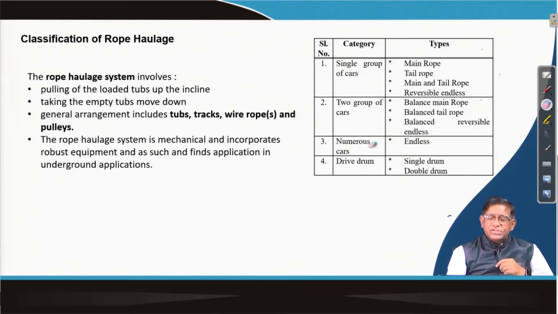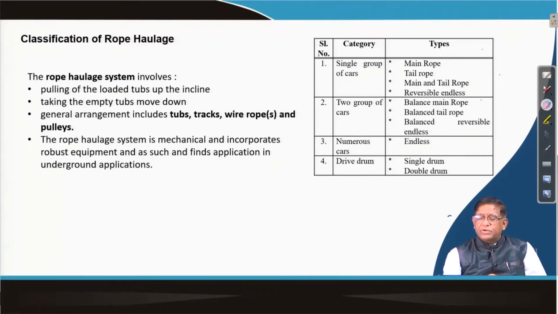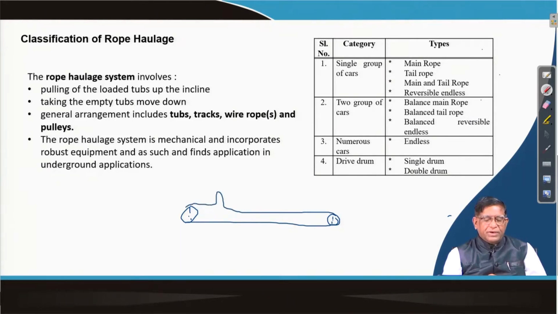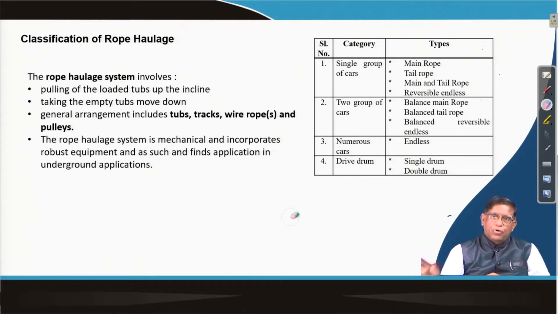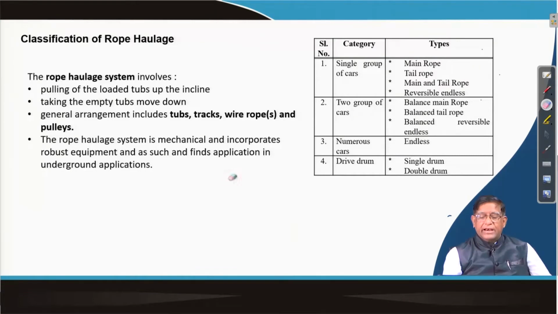There could be another system, an endless rope, that means one rope will be moving about. There will be two wheels, and these are the spokes of the wheels. You are seeing the plan view of it, and this rope will be moving like this, and there we can have some tensioning arrangements over here. This gives you an endless rope, that is, the same rope is rotating, and your group of cars can be connected there and carried. So that is an endless rope haulage.